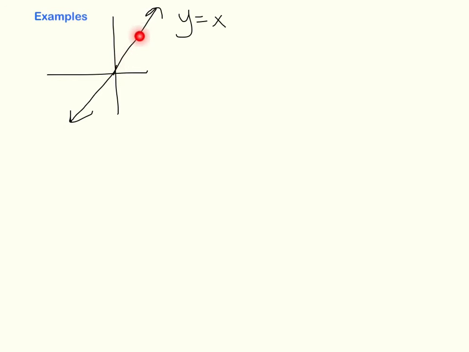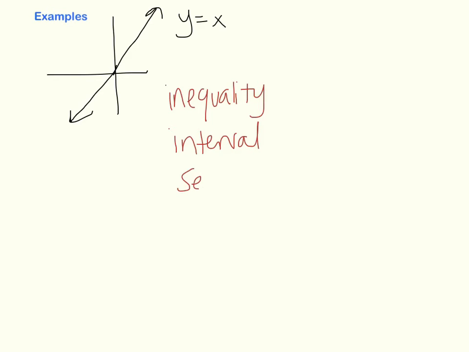And this is going all the way to the right, so it's going to include all x values up to +infinity. So if we wanted to write that in our three notations, we have inequality, we have interval, and we have set. With inequality, we would say -infinity is less than x is less than infinity. We never equal infinity. You can't equal it, so you should never have equal to with that.